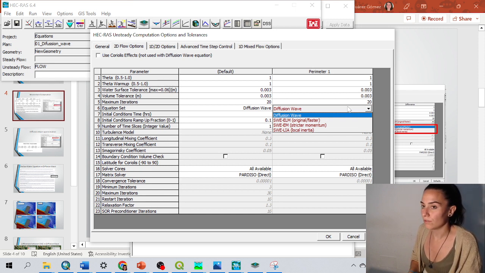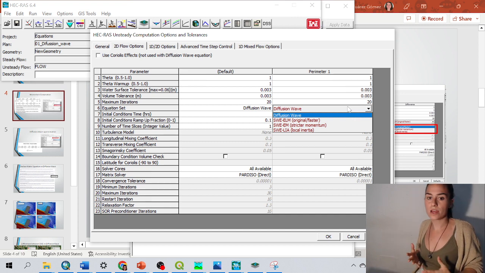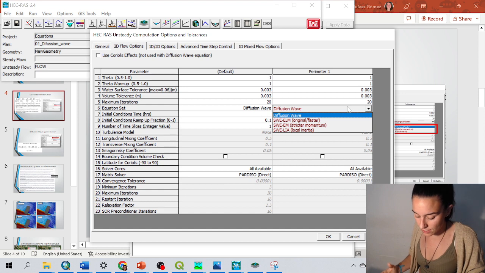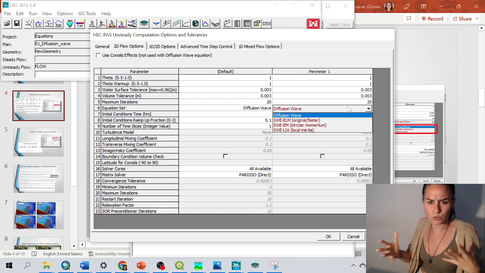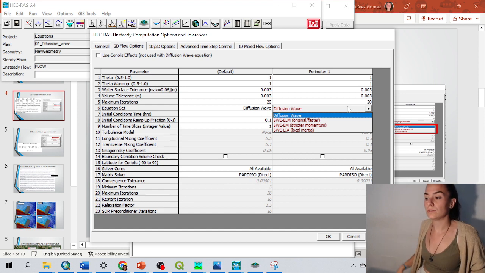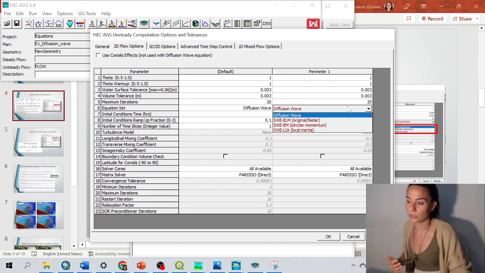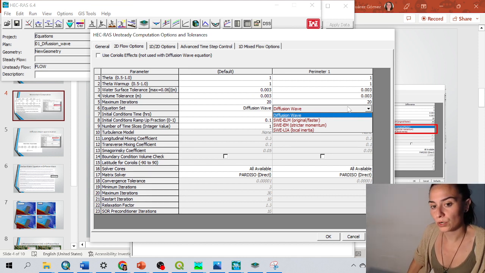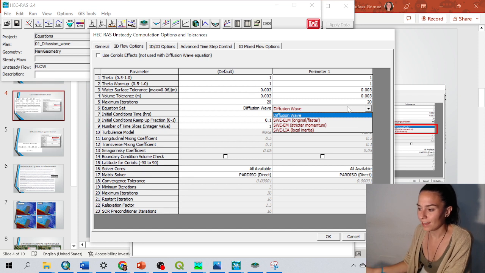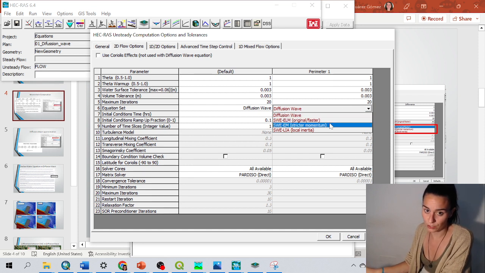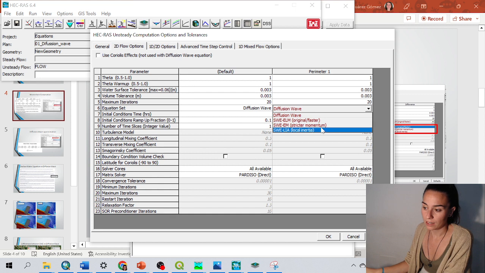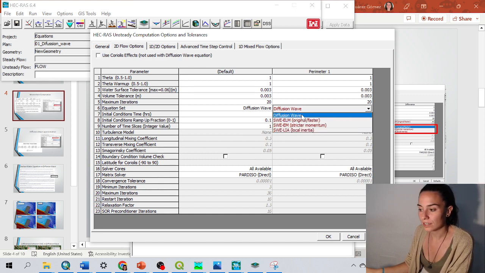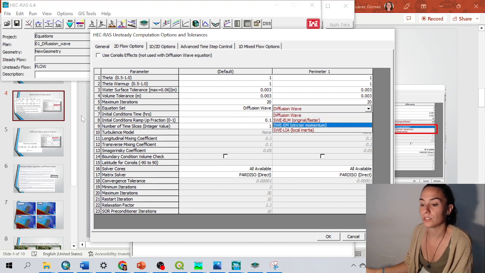So I would always recommend to run our first model with diffusion wave, so we know where the flow is going, if we are using the right cell size, if everything is okay, like the first run, just to know what is going on. And then we move on to shallow water equations because they usually capture more of what we need. Stricter momentum, I have only used it for dam bridge, and local inertia, I actually never used it. But we are going to focus on the difference in these two, when it is important to go from diffusion wave to shallow water equation.